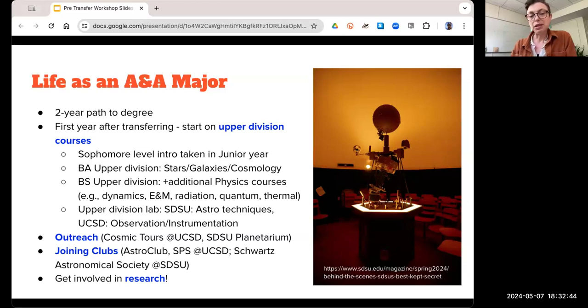The precise requirements at the 2 institutions are a little bit different, but they have a lot of overlap. There is also a requirement to take an upper level astronomical techniques course at both institutions, which involves a lot of training in Python in particular. At least that's the case at SDSU, probably also the case at UCSD. Maybe Adam can confirm. But it's training in coding that's required for doing research, as well as in doing observations and in astronomical instrumentation.